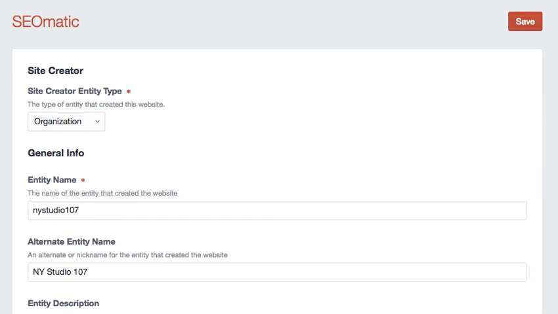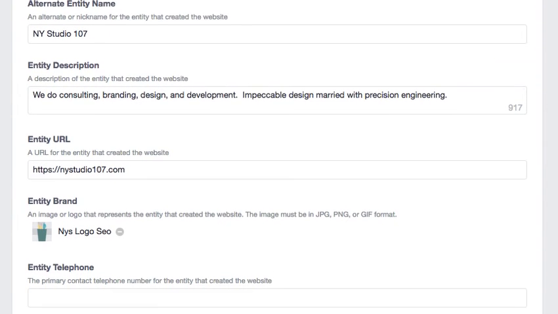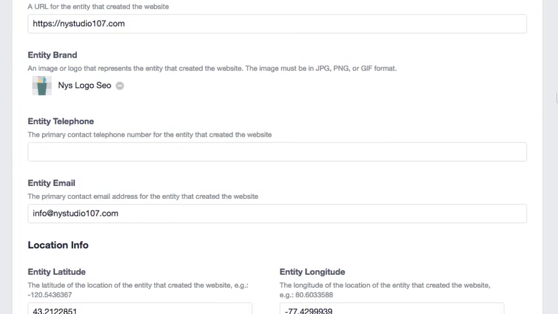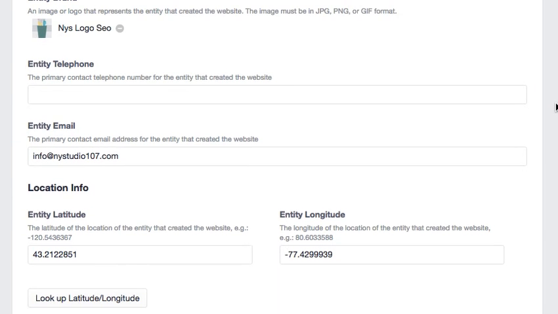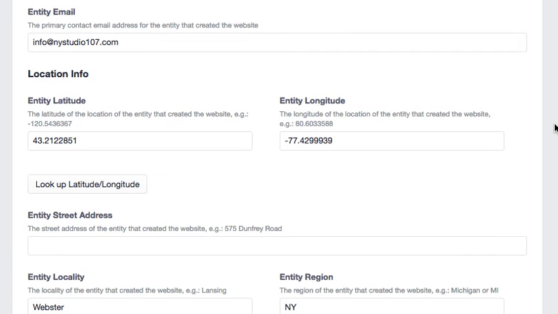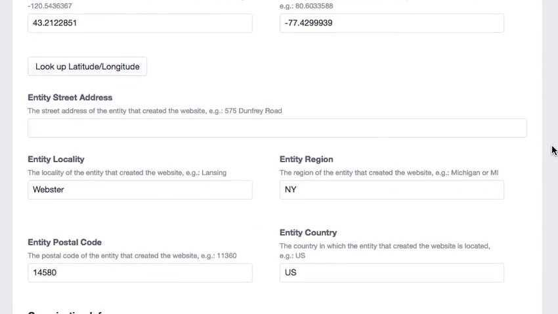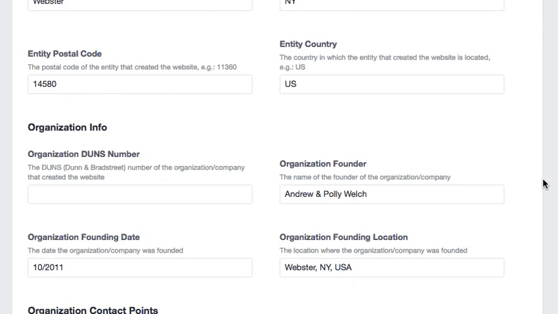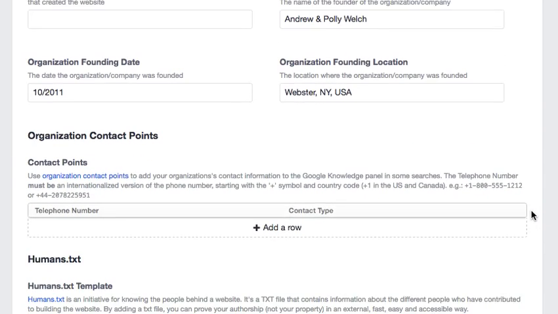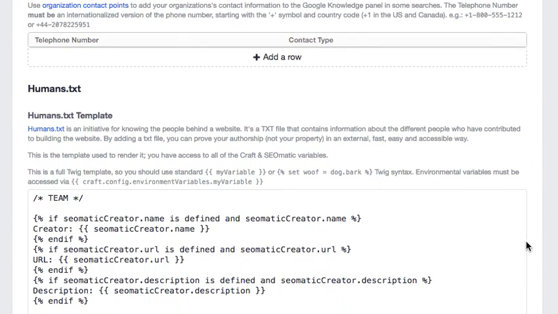and the Site Creator is all about you. It's about the person who is creating the website. We have a lot of the same information that we had on the site identity page. Again, you can specify or not whatever it is that you would like. And this is listed in the structured data as you are the creator of the page. So it's kind of a way of giving you credit for having created the website. You'll see a lot of the same fields that were on the site identity page.